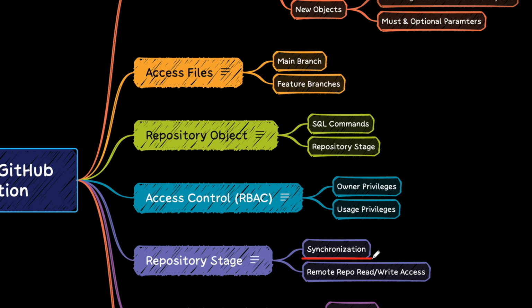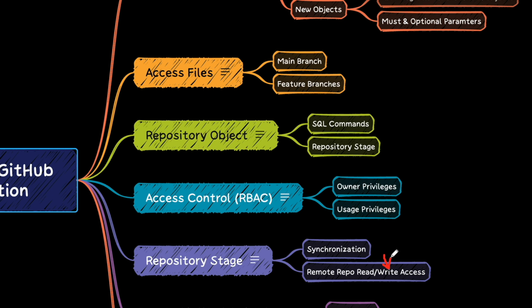We also see with this RBAC that the fetch button is enabled, which is nothing but a synchronization, and that synchronization allows you to pull all the changes which are available in a particular main branch or a feature branch to your Git repository internal stage. And if you do not give the right permission, the fetch operation doesn't work. So that is the purpose of those two different accesses which are associated with the Git repository.